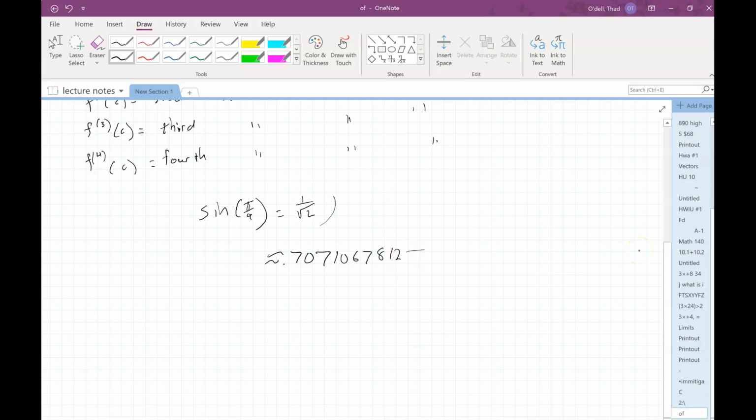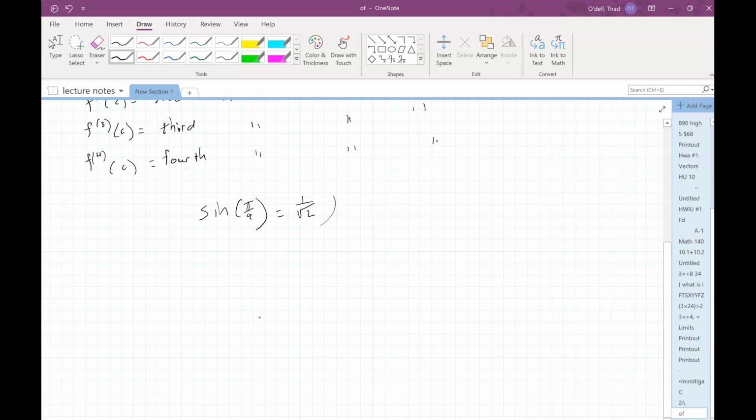You've probably always understood that that is the approximation, because there are more decimals off screen, and if you could just get to all those decimals, then you would have the exact value. Well, the truth of the matter is that that's not even the case, because when you type sine of pi over 4 into the calculator, the calculator is not looking on some chart and finding the exact value. It's actually approximating sine of pi over 4 by using a Taylor series, actually a partial sum of a Taylor series.